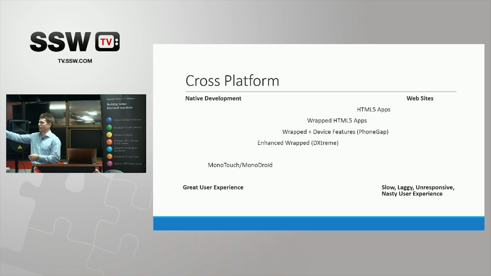Now, going even further, there are some people like the guys from DevExpress that have this concept called DXstream. I think it's still in beta, but it's basically taking that whole concept of PhoneGap and saying, nobody really wants to build things line by line in Notepad. Let's give them a designer experience. So it's about bringing that experience back into Visual Studio and improving the development experience around it. Underneath the hood, they still use PhoneGap. So they give you that cross-platform capability by rendering up an HTML-based application, but they wrap it in a nice way so that you've got data binding using Knockout.js, and they've got a number of other nice UI features built into the plugin to Visual Studio that make it a lot easier and quicker to build applications that way.